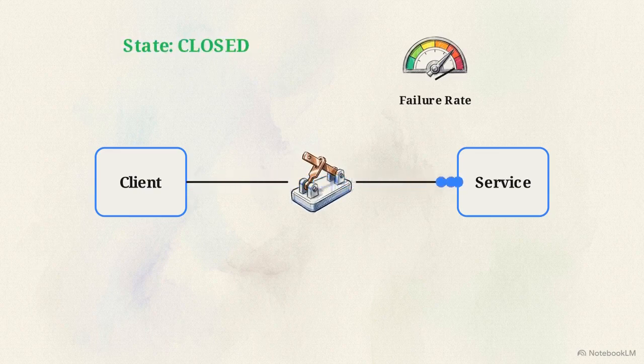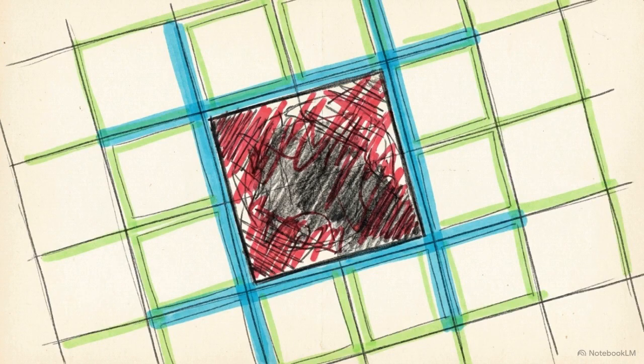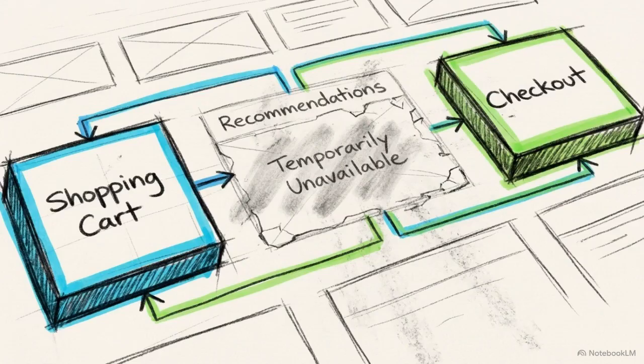to resume. We pair this with the bulkhead pattern, which strictly limits the number of concurrent calls to any single service component. This isolates critical resources so that one slow service cannot drown the rest of the application. Robust microservices assume network failure is inevitable and architect explicitly for graceful degradation.